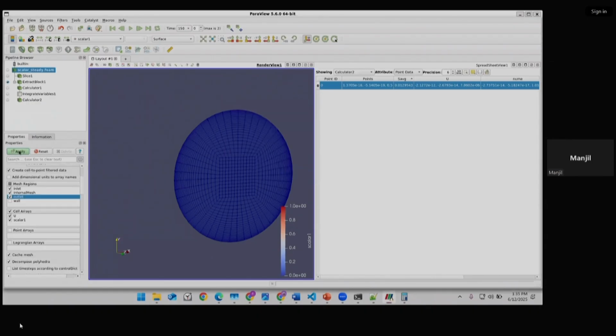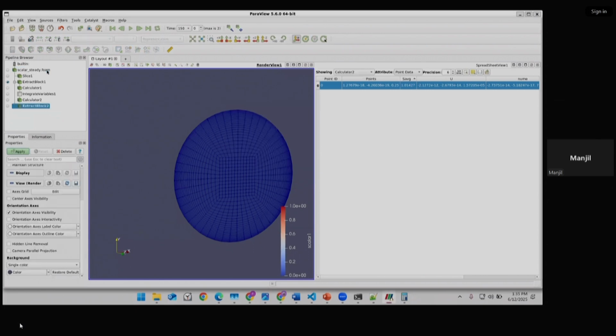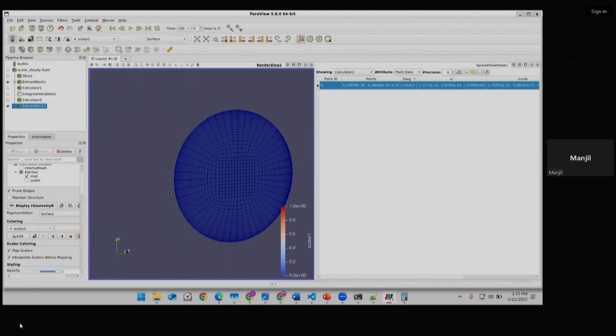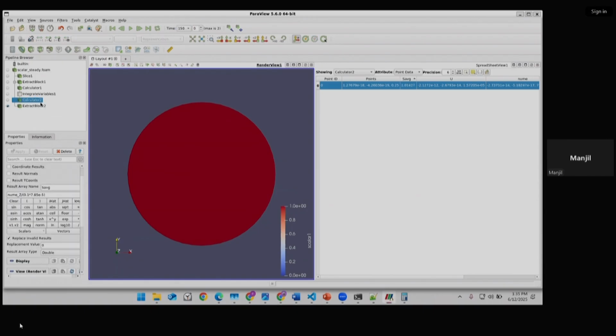Let me also show you the inlet part. Okay, I think I'll show it in the next case. So I think you now have an idea of how to calculate this in ParaView.